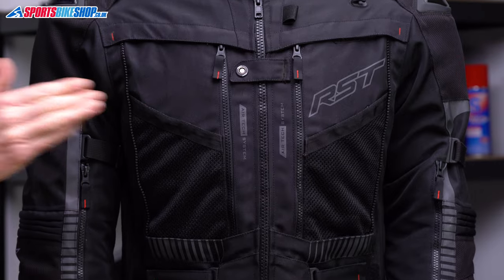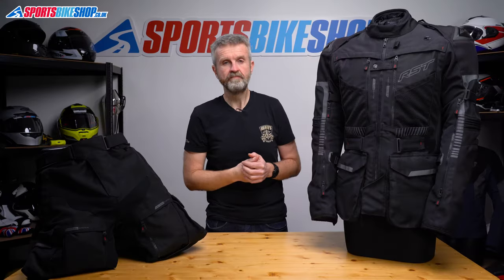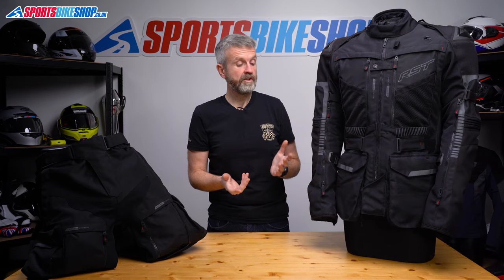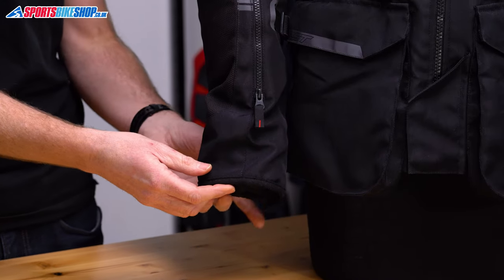An airbag is a separate item if you want one, and this strap means you can wear one underneath. You can have the zip partially undone and if the airbag goes off the zip won't come fully open under the pressure. The collar is velcro and there's a hook back to let you ride with an open collar if you want a bit more airflow. The cuffs are basic but effective - they've got velcro closures that have plenty of room to get a winter glove on the inside.